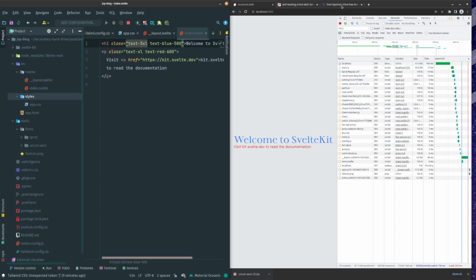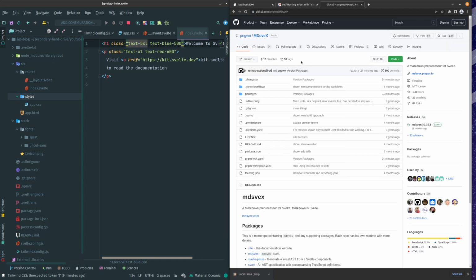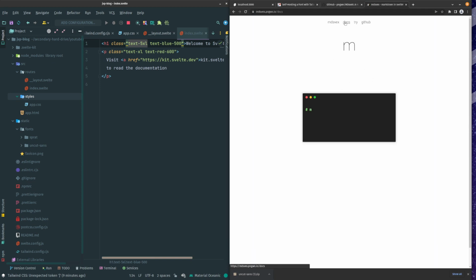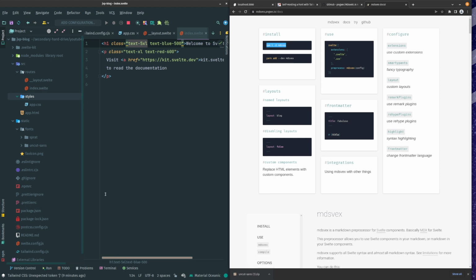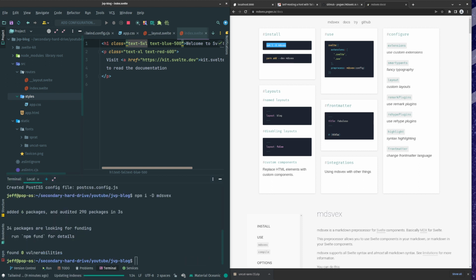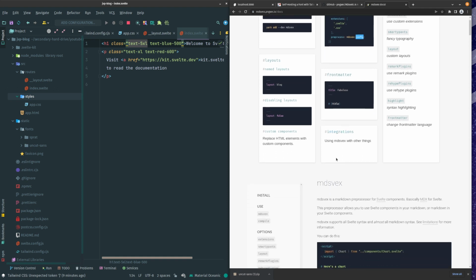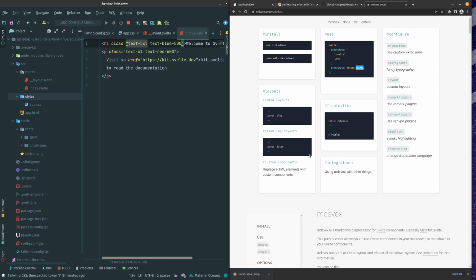Now what we need to do is install MDsveX. So let's go down here, docs. And we're going to install it. Now, you're going to want to configure it in the svelte.config.js file. You can see it has some of this sort of stuff right here. We're going to actually set up the config in a separate file, which is sort of what they're doing. They have this magical config thing somewhere that it doesn't really have any information about where it is. So it can be a little confusing.